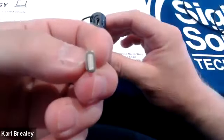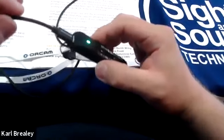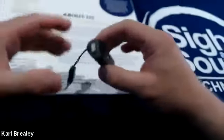On the back of the device, OrCam came up with these really clever magnetic charging ports. So basically, it is a tiny little nubbin of a charger that clips into the end of the device. And then when you use your charging cable, it has a magnetic connector on the end. So when you get anywhere near, charger connected. I hope. Battery is 94% charged. Hopefully you heard the clip. It clips on, it starts to charge straight away.